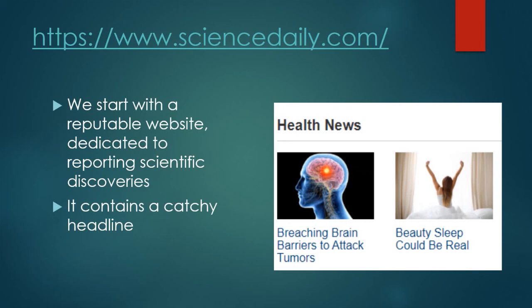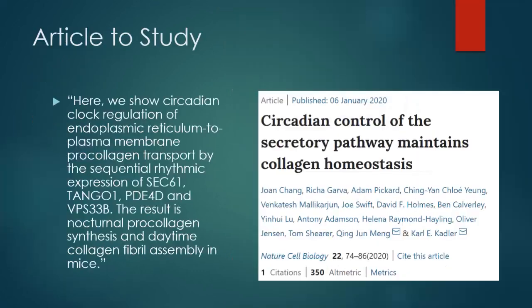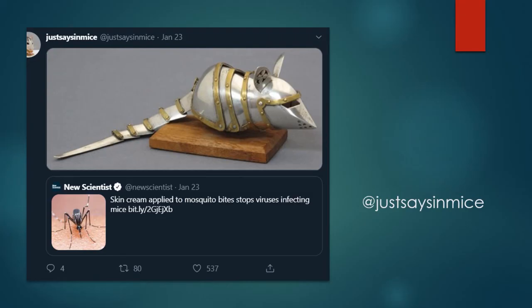So that's the way we should treat what gets broadcast to us non-scientists as the real results of science, and it's just this bizarre kind of treatment. I don't know, maybe there's some scraps of beauty sleep credibility here, but there's certainly nothing in this article. So I read some of the article. There's nothing in this article about trying to connect this with A, humans, or B, looking good. Nothing in the original headline is present in the article. And the further you go down the rabbit hole, the less resemblance there is between how it's sold to you for clicks and what the actual research shows. I don't know. So this is why I give you a dumpster fire.